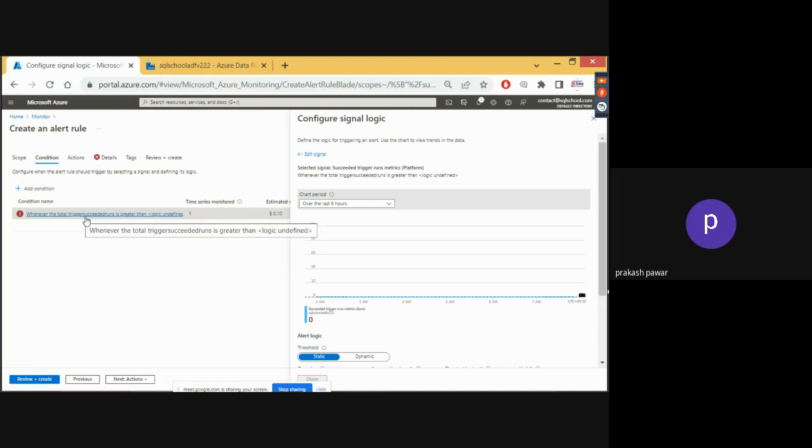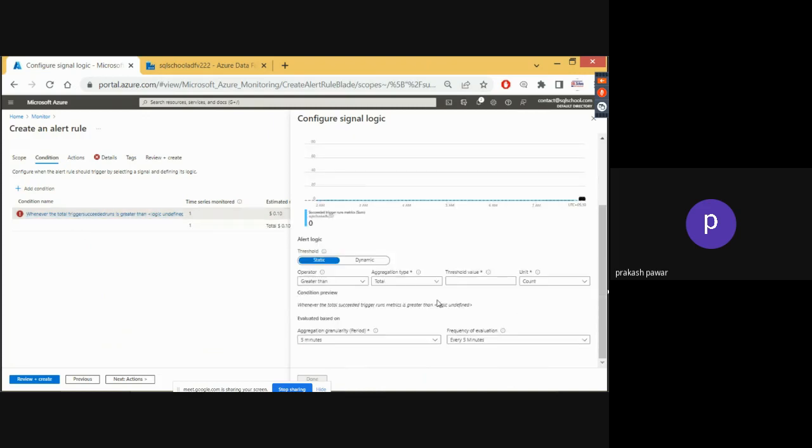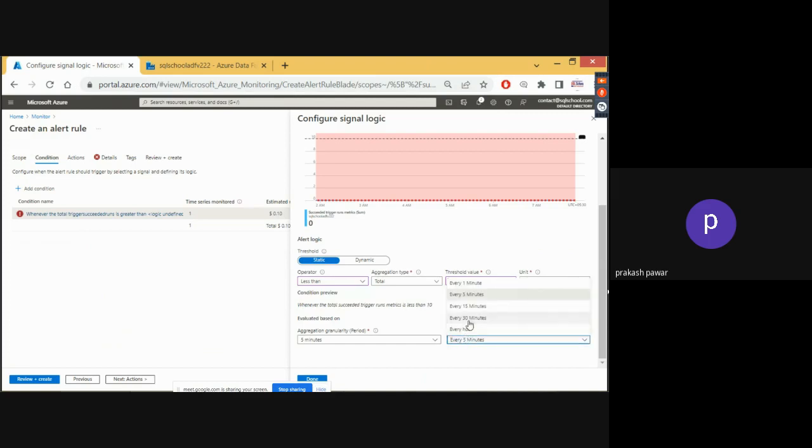Total trigger runs: if it is more than, or, for example, less than, provide some threshold value, less than 10. So there should be more than that many triggers to exist. If it is less than 10, the frequency of error is every time.